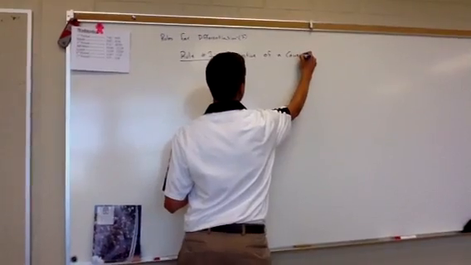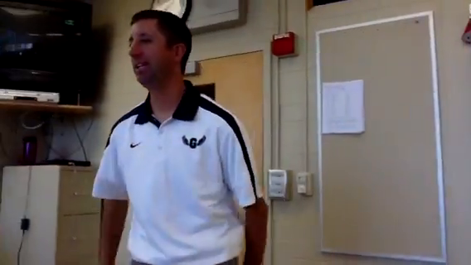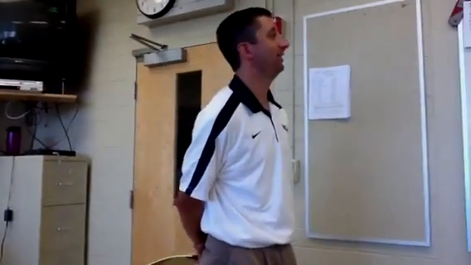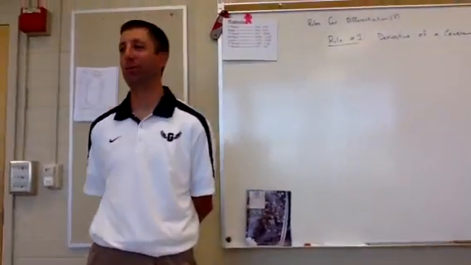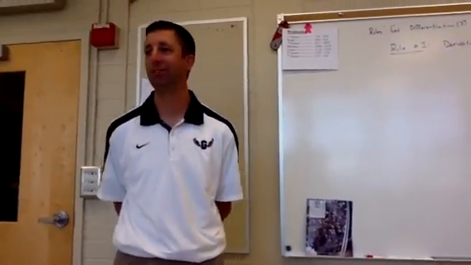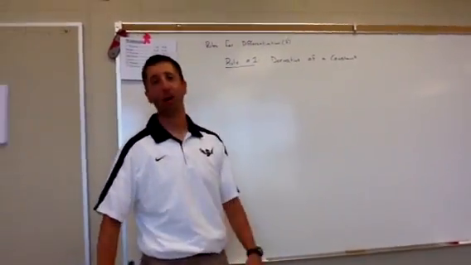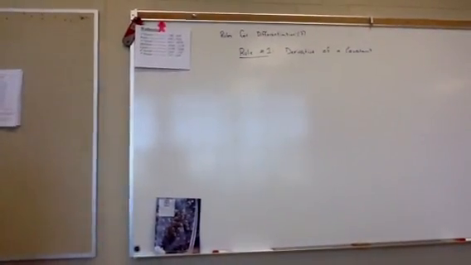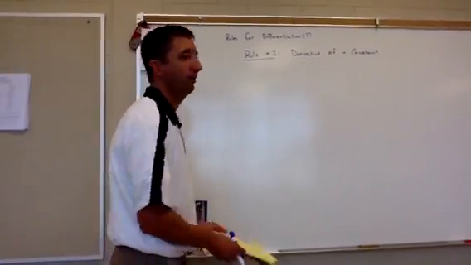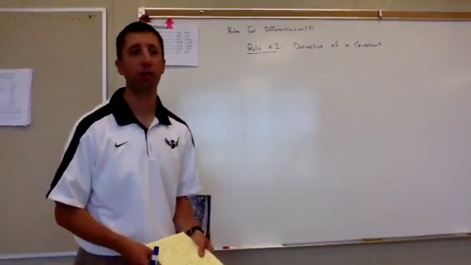Work it, Mr. Manfred. Rule number one, the derivative of a constant. Connor, you asked if that's really what the name of it is. And this is what the name of it is, okay? Our book numbers them 1 through 7, so I'm just going to stay consistent with the book. All right, rule number one, the derivative of a constant, which should not be anything earth-shattering.